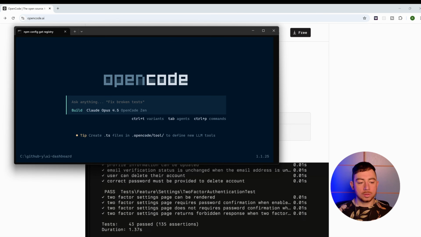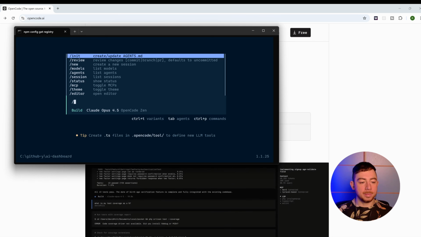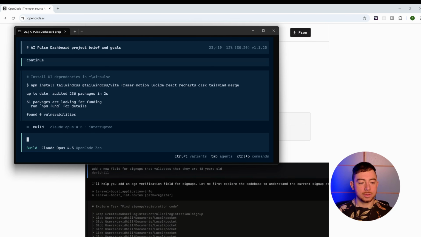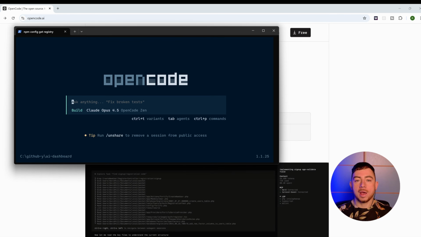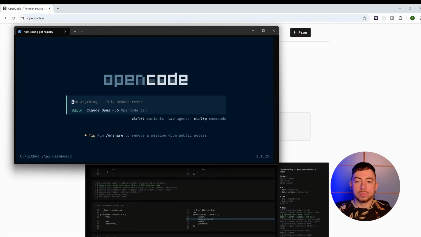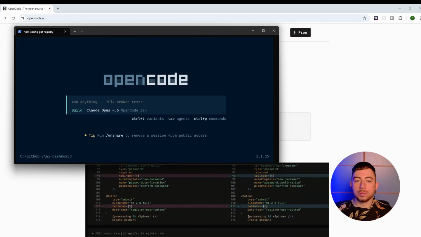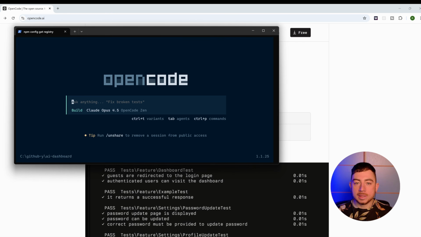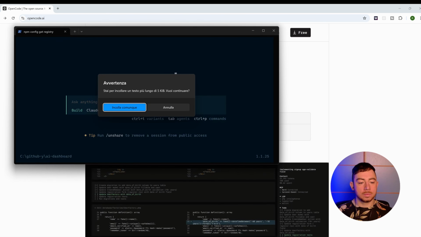And you can resume an old conversation with OpenCode by typing sessions. Then you select your conversation and you're back. Now, a few days ago, I had an idea. I think it would be cool to have a dashboard where you can see all the most popular tools and the most powerful models. So today we'll try to build it. I prepared a command.